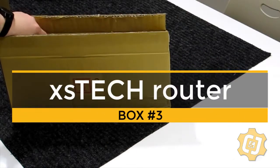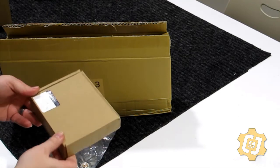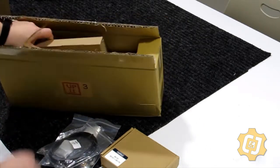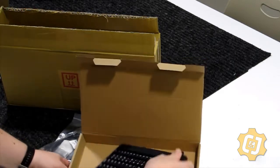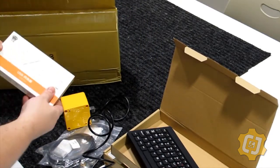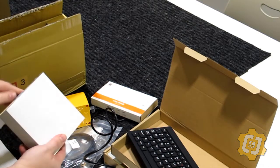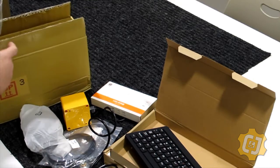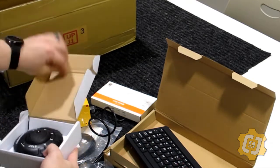Inside box three we first have our electronic tool setter, a bit kit which I think is a 16-tool kit, our ethernet cable, our waterproof keyboard — keep all the chips and everything off the keyboard, that's exciting — our e-stop, a USB hub for transferring information, a waterproof USB mouse, a small Allen wrench and screwdriver, and the jog and shuttle control.